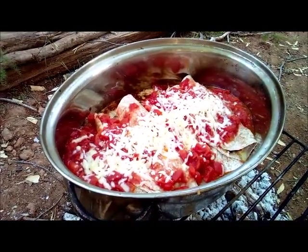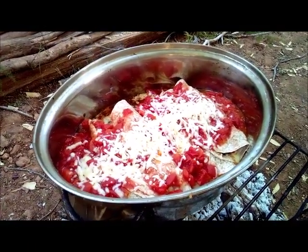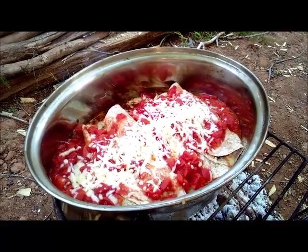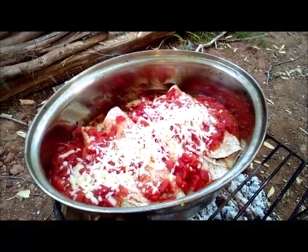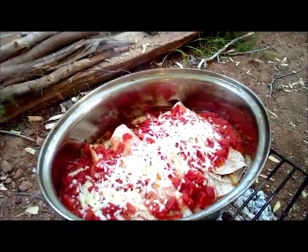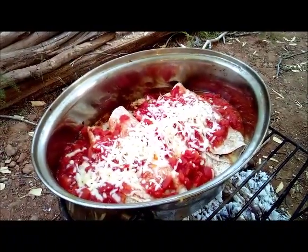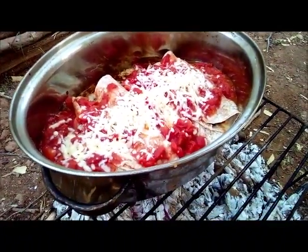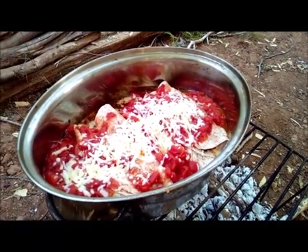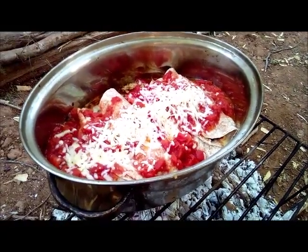So, got some wraps there. Inside the wraps, peppers already cooked up, a little bit of bacon, cubes of bacon, some cheese, fold wraps in half, lay them in a pan, put some tomatoes on top, some cheese, seasoning on top, some pepper, salt, whatever herb you want, lid on, top of the fire for a little bit, low heat, so no flames, leave it to cook away. That should taste good.